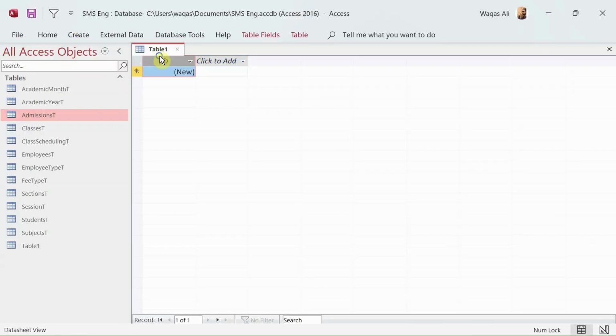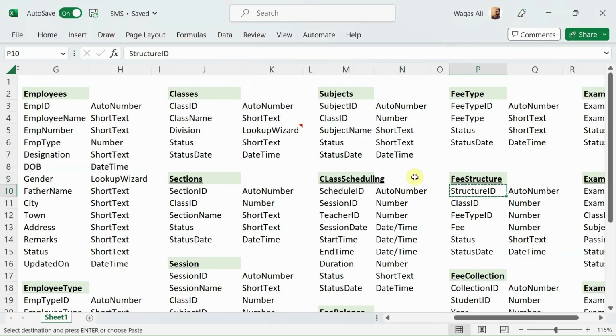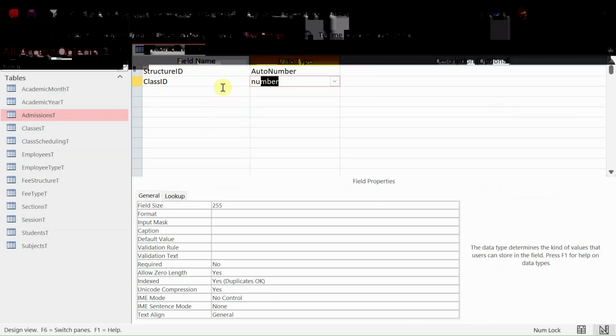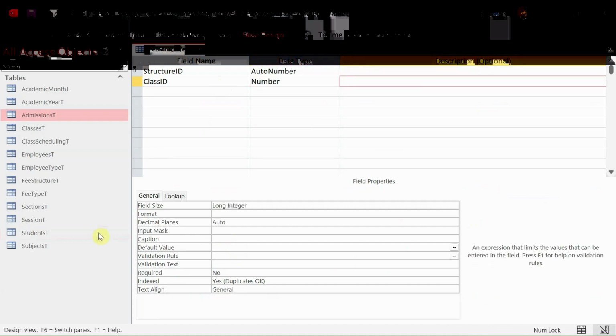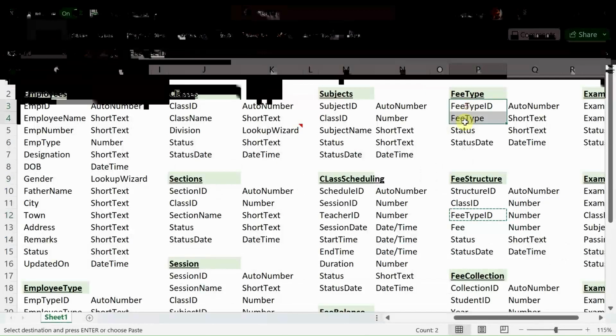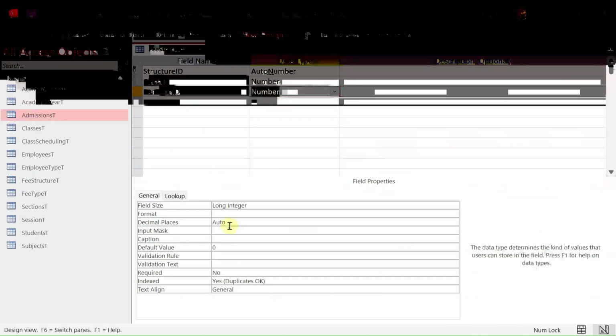So create table and design view, structure T, structure ID, that remains auto number, class ID, for which class we are talking about the fee structure, what is the fee type ID. So this is the table that we have created just now, right? So number and default value, remove it.